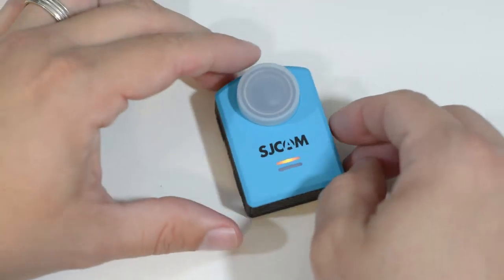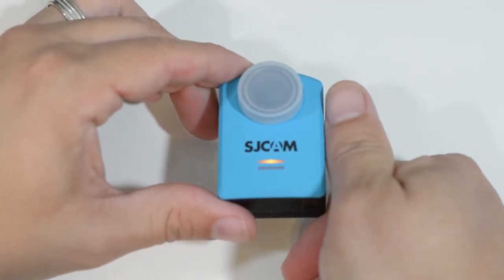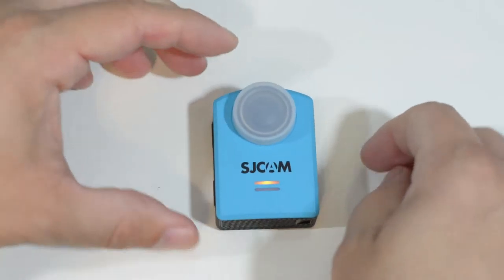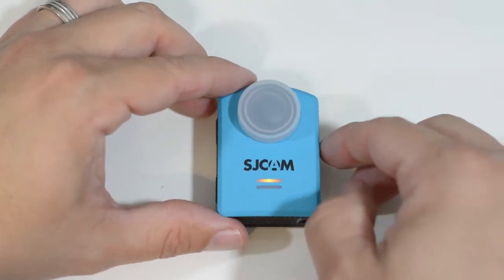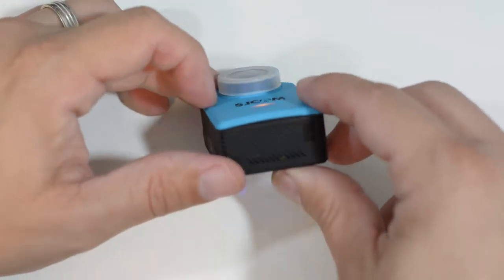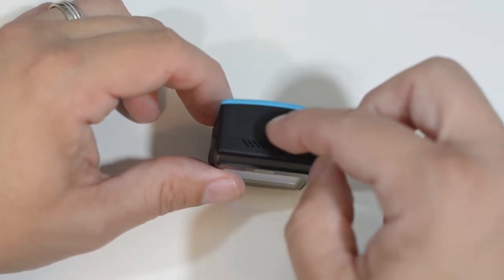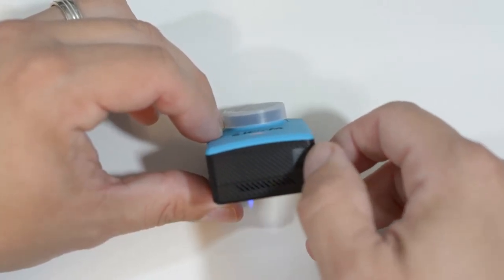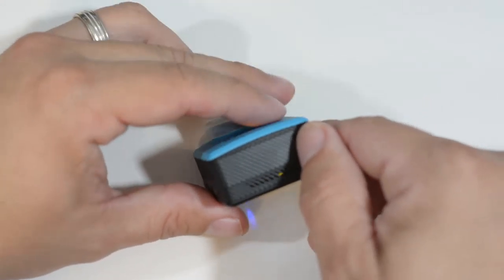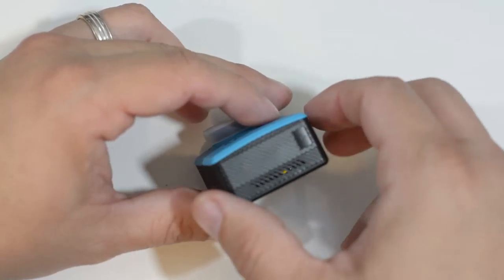All right, so this is the camera. Not very big, as you can see. It does have an LED notification in the front to let you know whether it's on or not. It's got a detachable battery, which opens up here. There's a slide out section here where you can open the bottom part and then take the battery out.